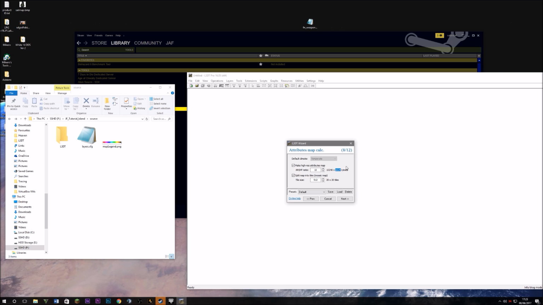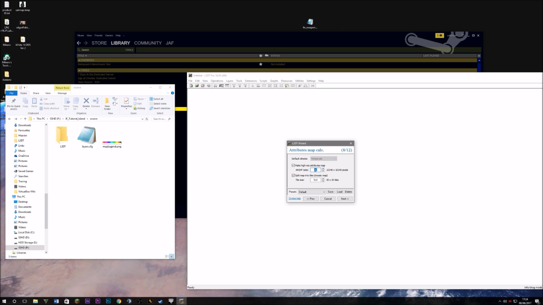If you do have the full version and you're thinking of making your final map, and you want to make your other images 10K by 10K, so high resolution, and make them look pretty, your attributes map has to be a high resolution too. If you make your attributes map 1024 by 1024, and you want to make your texture map 1024.0 by 1024.0, so 10 times the size, it needs to spend a lot of time rescaling it. And rather than taking 2 minutes to generate the other images, it would take 2 hours because it would have to rescale this. So make your attributes map the size you want all of your other maps to be, okay?